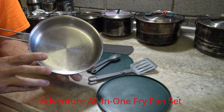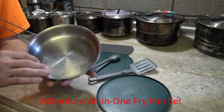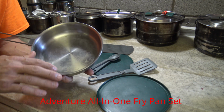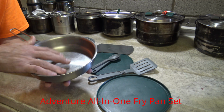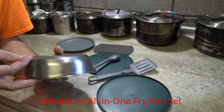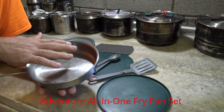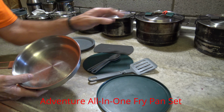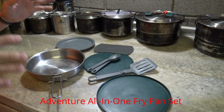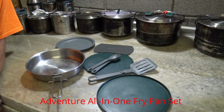This is the 7.25-inch pan. It's 32 ounces. If you want to look at liters, it's about 0.94 liters. It's about 1 quart. But it's got that triple thick bottom on it, so you get excellent heat distribution. Again, this is the same fry pan that is included in the base camp cook set. So this is a fantastic kit if you want to purchase it by itself.